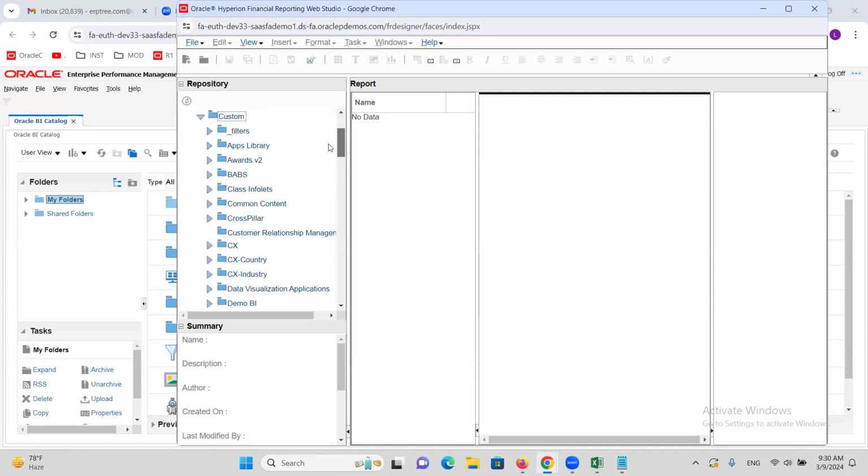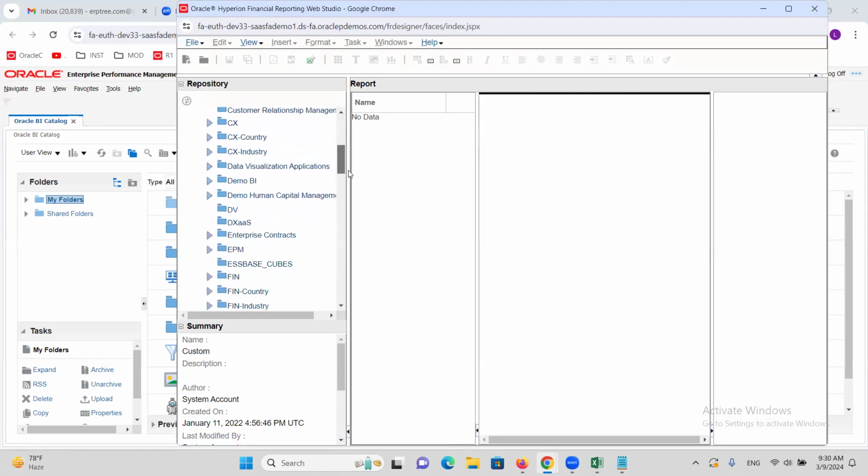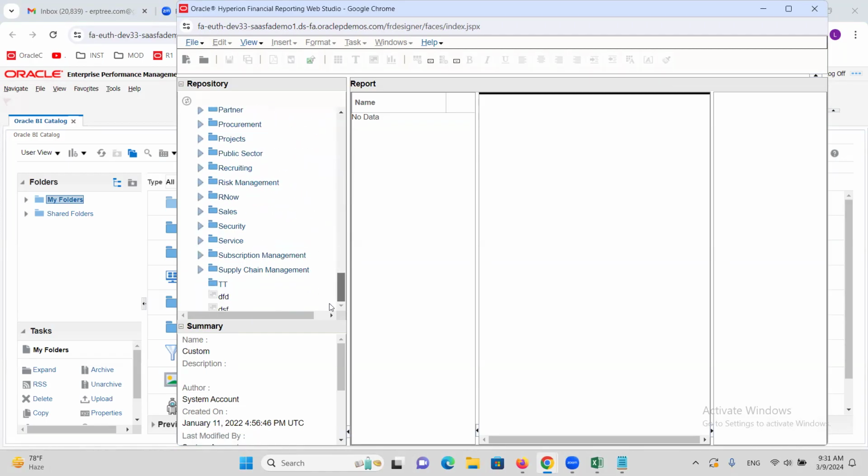No, we directly saved in the custom, not in a specific subfolder. Is there any search option here?